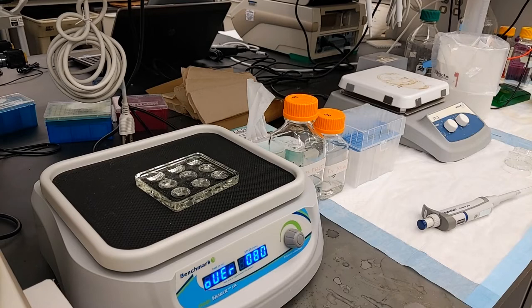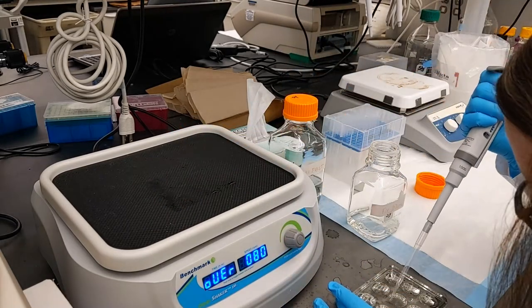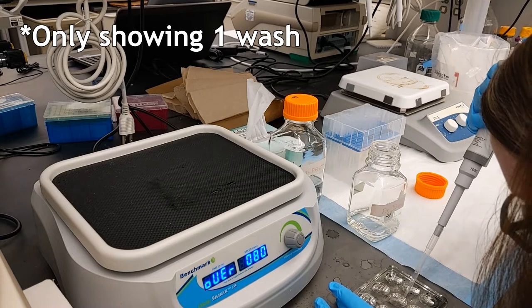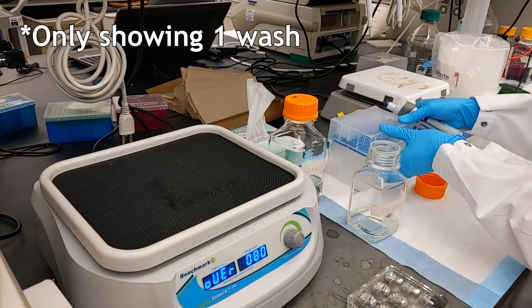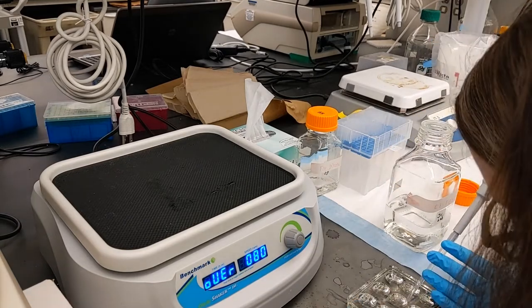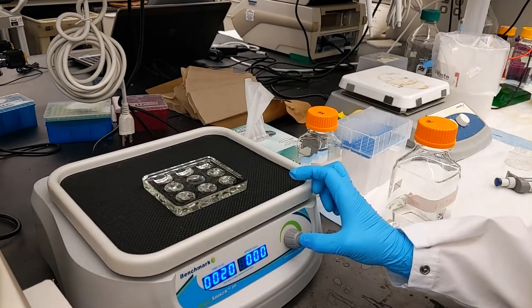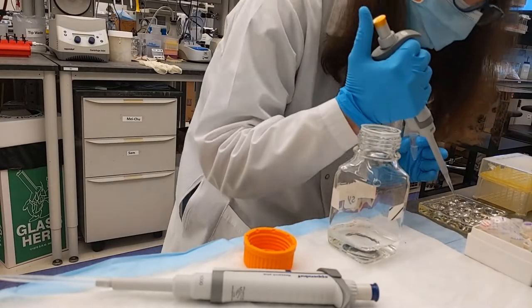Now you've gotten a nice workout in and the brains are fixed. You want to wash off all that chemical. You do this three times using a solution similar to saline but with a little bit of soap added into it. That soap pokes small holes in the tissue which will help us stain it. So the next step is staining the tissue.